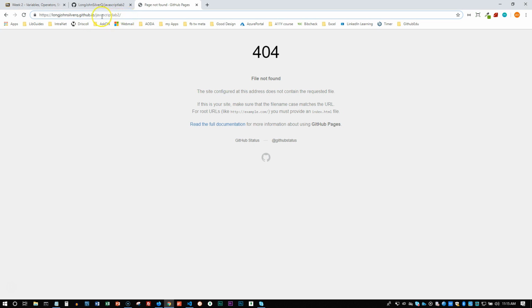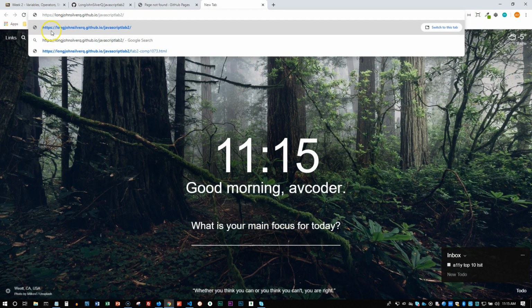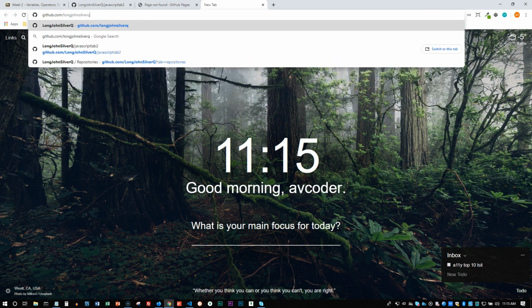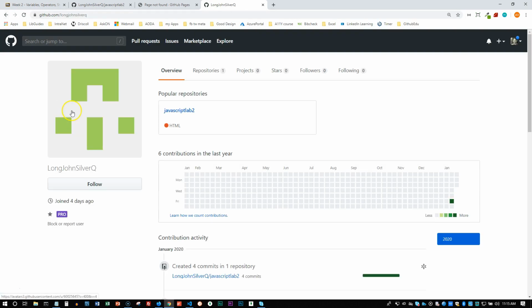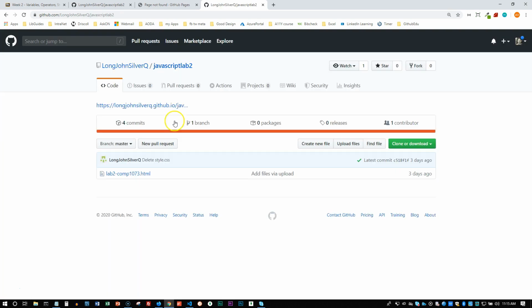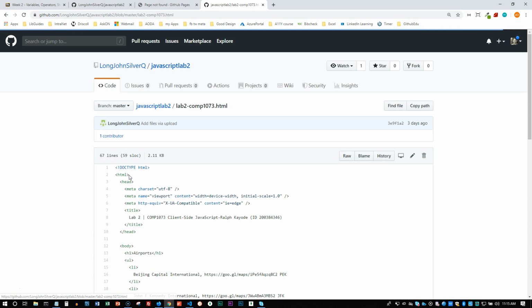I know this is his GitHub username, so let me copy this, open a new tab, and go to github.com/his username. Then I looked in your repositories and said, oh, there it is, and looked at your code that way.